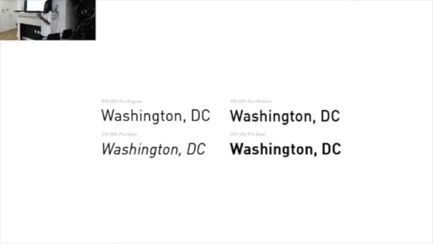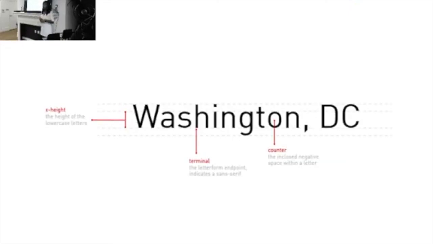And beautiful types. So we know the X height is very important. Also the counterspace is pretty important. And I just called out the terminal because typically a sans serif font works best. There's some, of course, serif fonts that can add personality, usually good for like water labels or something like that.